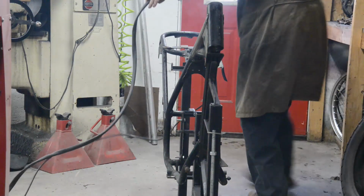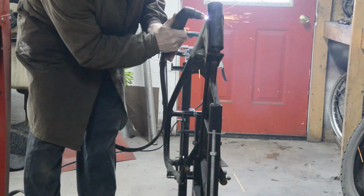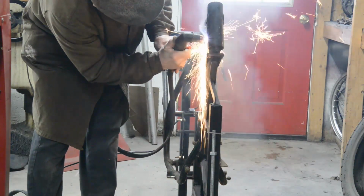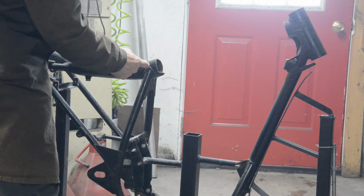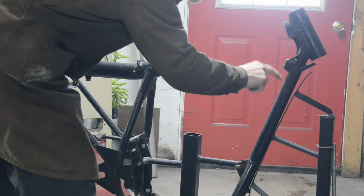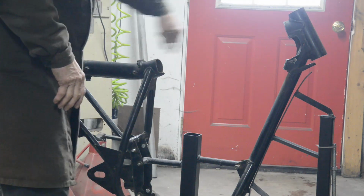Well, this seems to be going pretty well. Now then, I turned you off because of course the compressor came on. So I got the main portion out. What I'll do now is carefully cut round there and cut round here so that I don't get into the frame itself, and give myself the least amount of grinding to take off. So I'll do that, and then we'll come back when we're ready to do this top piece, the new piece.